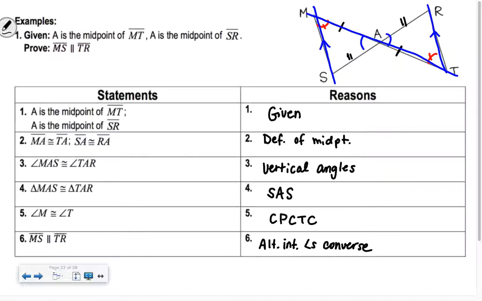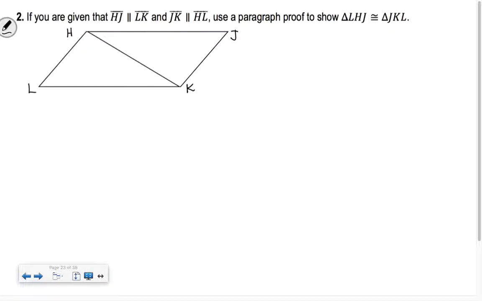Okay. Do we feel okay about that? I know proofs are weird at first. You only do proofs for the first semester. So we got one more week of proofs. Can we handle one more week of proofs?